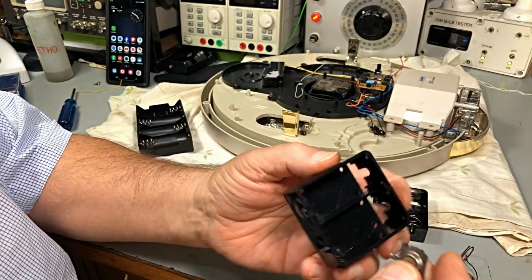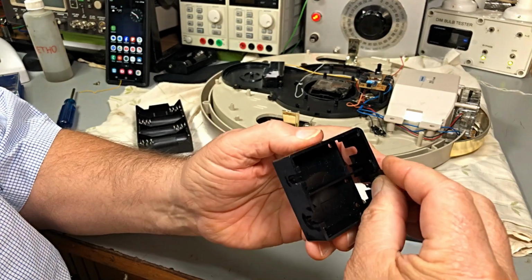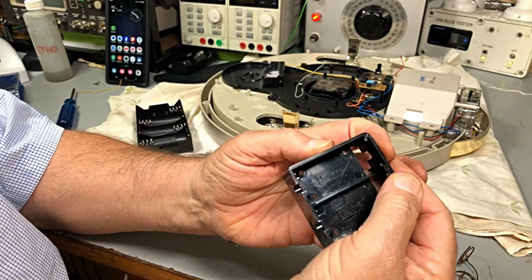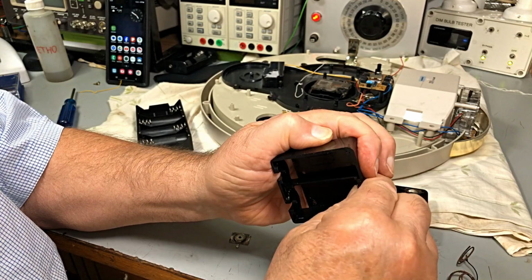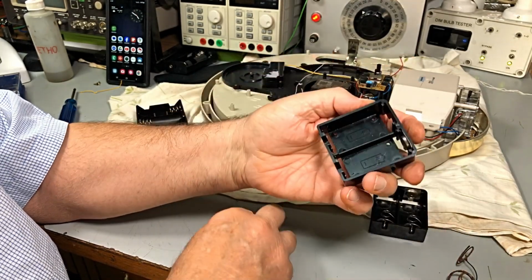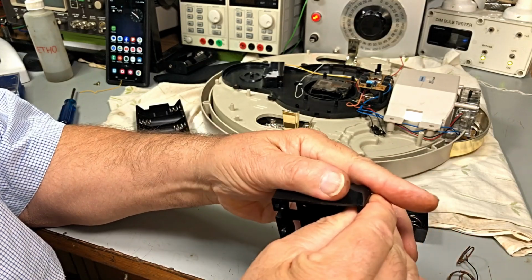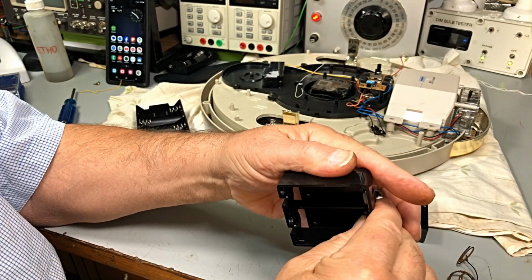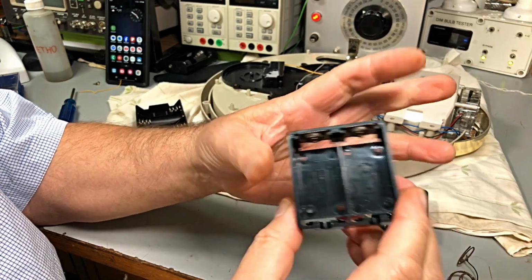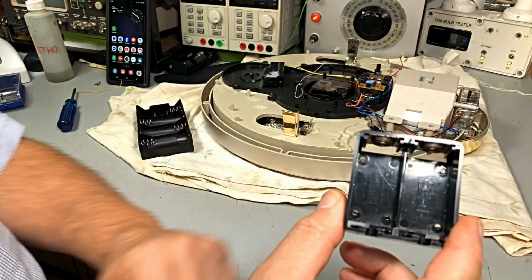So these ones are pretty easy. They slip in the end, and you just push them down, and that's it. And you bend the tab over, and then you can solder to it. So this is what I'm finding out as I go along. I didn't know this. You're with me on this one.